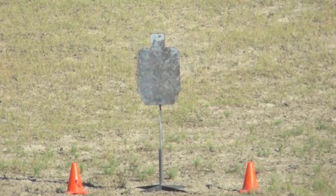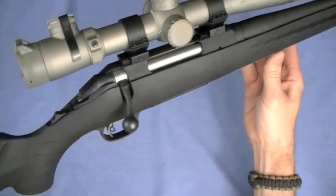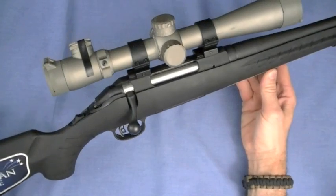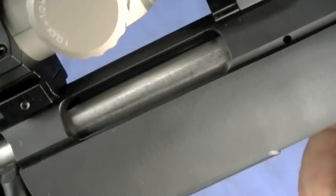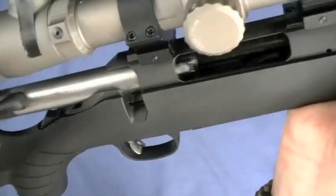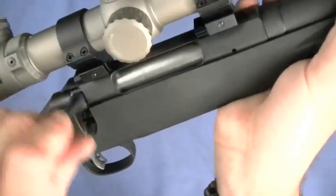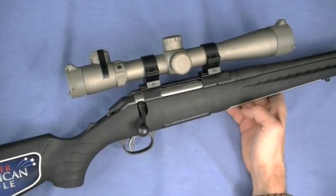Field strip, I already showed you. Piece of cake. Just take the bolt out with a bolt release lever right there. Clean it like we've talked about before. You don't need a lot of lubrication on that. It's a polished bolt. Very smooth. Look how smooth that bolt is. That is how you do a bolt. It's so smooth and fast. A lot better than some other stuff we've seen.